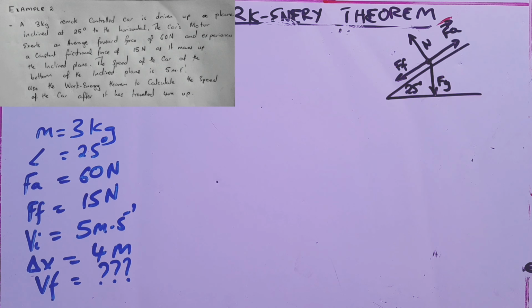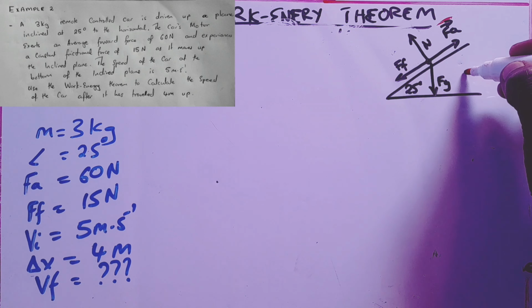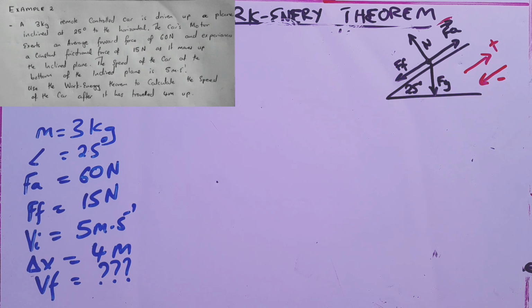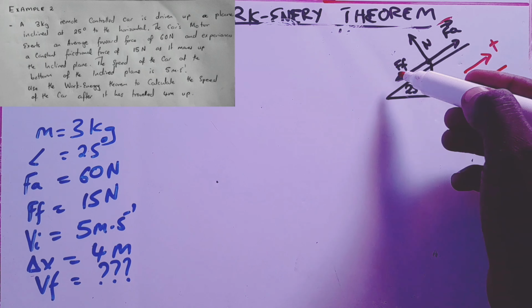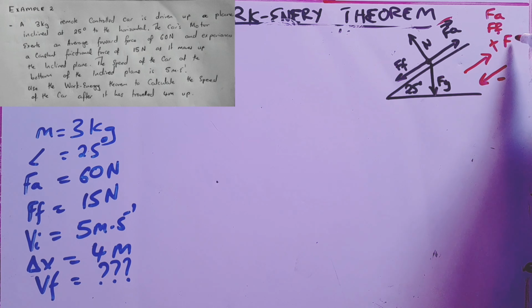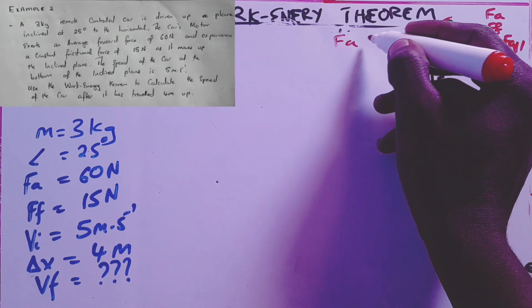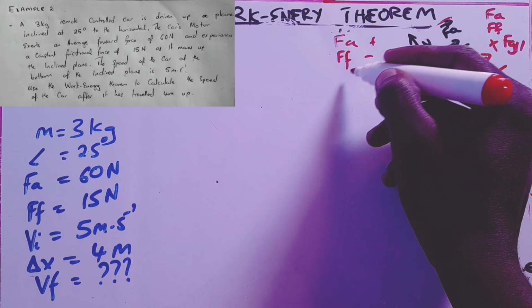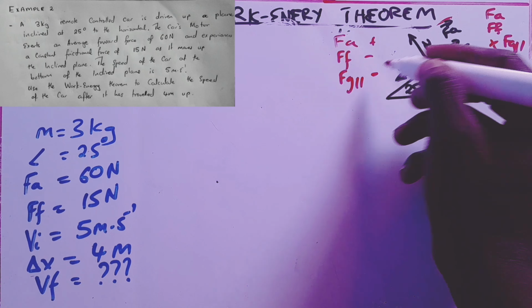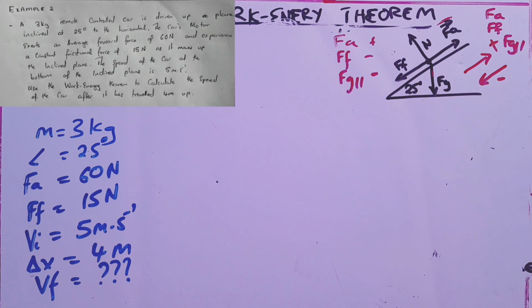So now we are having the situation when our object is going up the plane. So our object is going up. So our up should be positive and our down the ramp should be negative. And now let's check which forces are working to the plane. So there's force applied, it is working to the plane, there's frictional force, and there's also Fg parallel or Fg at x, right? So we should know that our force applied, it is positive, our frictional force, it is negative, and our Fg parallel, it is also negative because they are going down the plane. So this one is having a component Fg parallel.